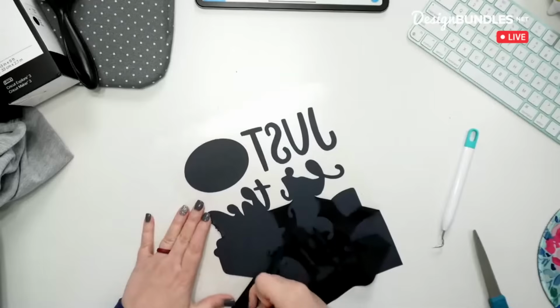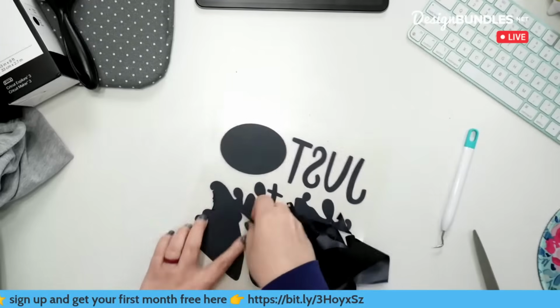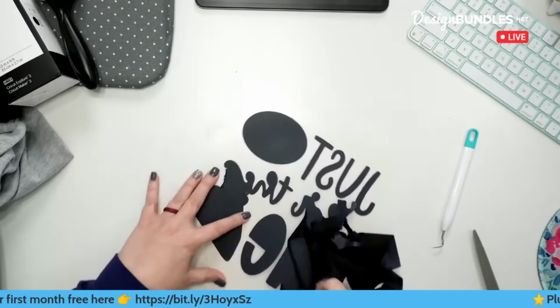All right, so let's go ahead and just weed through here, and we are almost done with this weeding. This is a super beginner friendly project.